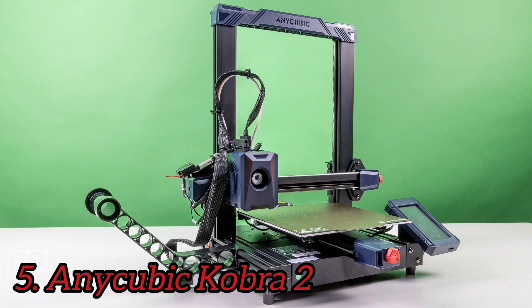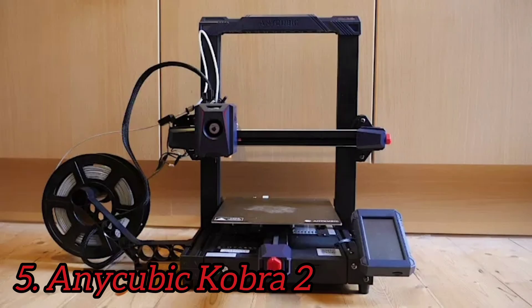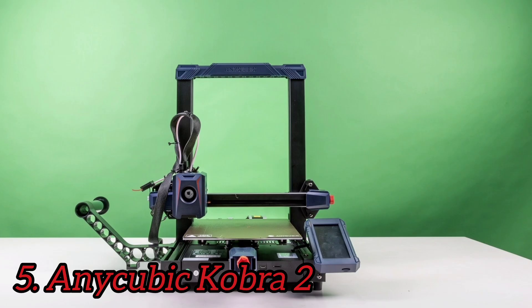Number 5: Anycubic Cobra 2. The Anycubic Cobra 2 is an excellent choice for beginners. The Cobra has a simpler look, with a chunky, bold-colored plastic chassis around its extruder. The size of the build area is 9.8 x 8.7 x 8.7 inches and it weighs 18.5 pounds. The build plate is both scratch resistant and wear resistant. The printer's base holds the power supply and supports the carriage on which the build platform can move in and out, similar to other open frame 3D printers.